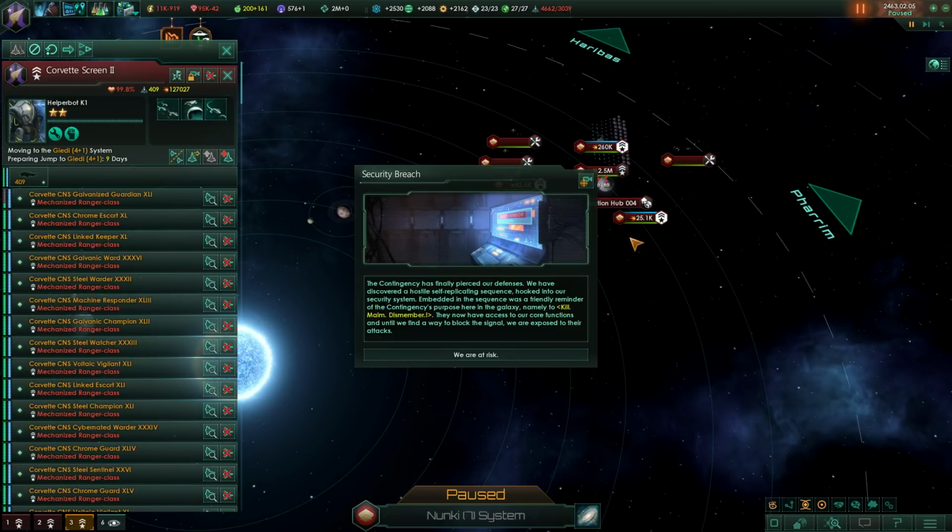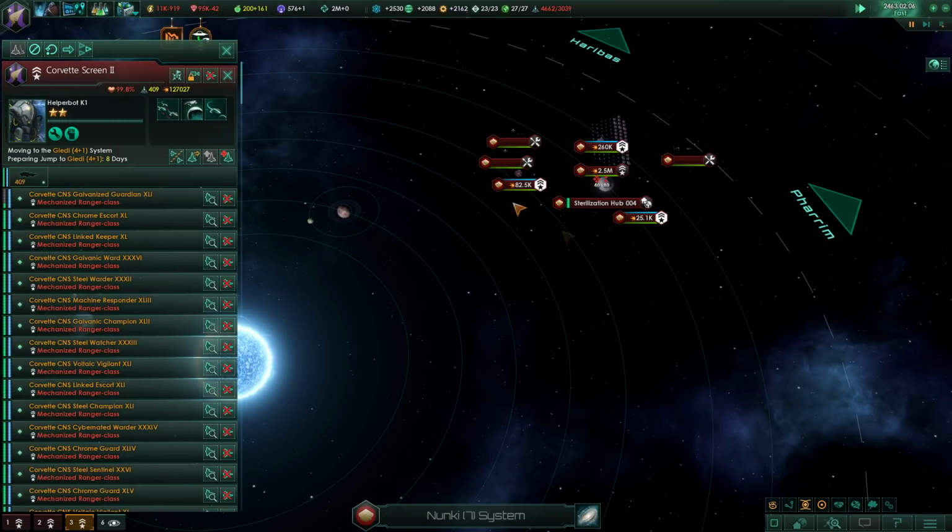Security breach! No! Contingency have finally pierced our defenses. We have discovered a hostile self-replicating sequence hooked into our security system. Embedded in the sequence was a friendly reminder of the contingency's purpose here in the galaxy, namely to kill, maim, dismember. They now have access to our core functions, and until we find a way to block the signal, we're exposed to their attacks.